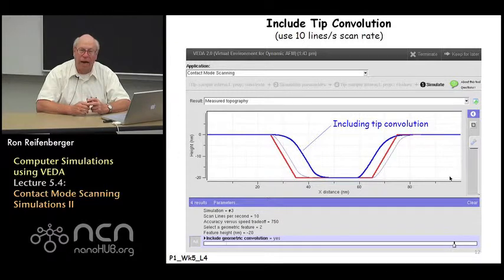When you include tip convolution, the simulation requires a little bit more time, but you can see that when you include the tip convolution, I think this is for a 10 nanometer tip, the width of the feature is grossly underestimated, right?